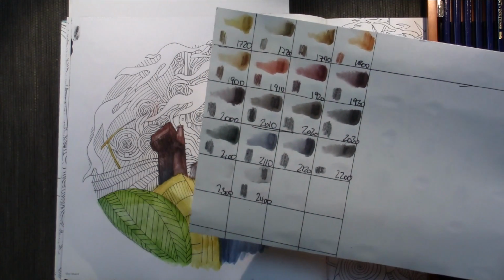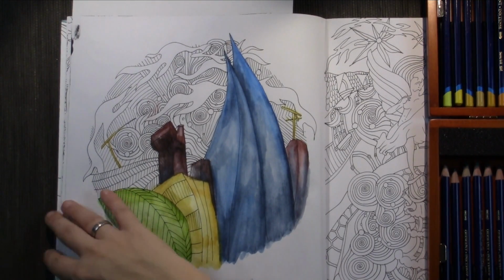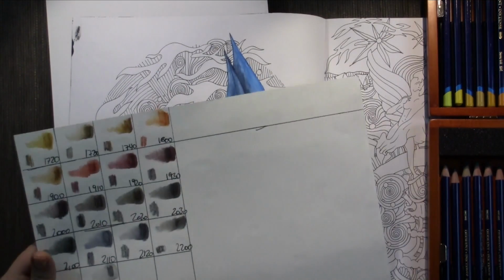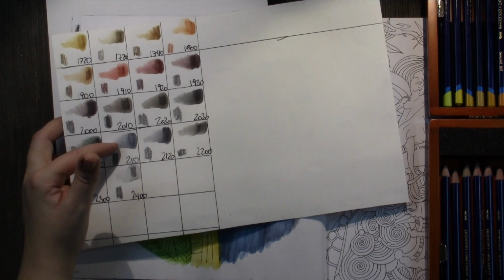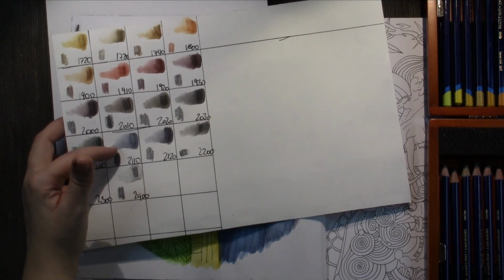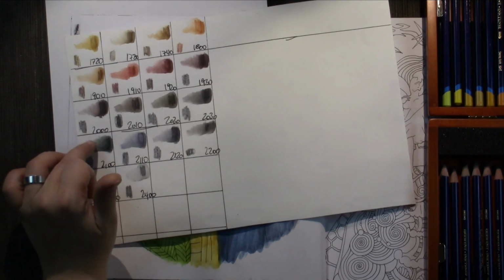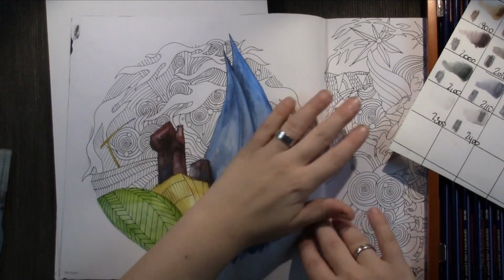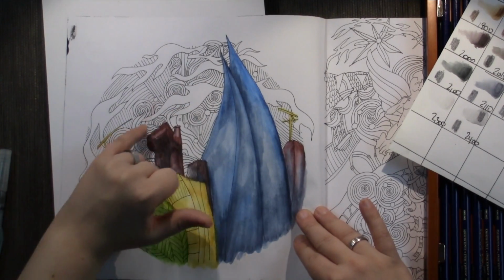I'm going to use, let me peek. I like the sky on the older painting quite a bit. Yeah, figured. Okay, I'm gonna use 2110, which is in Payne's Gray, which has a bluish tint and is lighter than this one. And I'm gonna use this one here, which is Charcoal Gray. And that is what I'm gonna color all of the swirls with. Not those cloudy things here and not the dots.